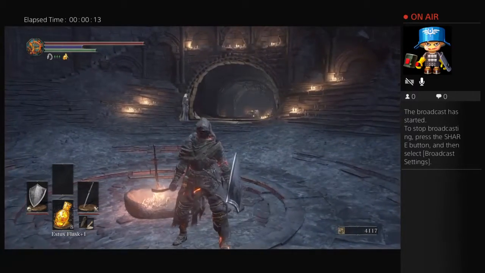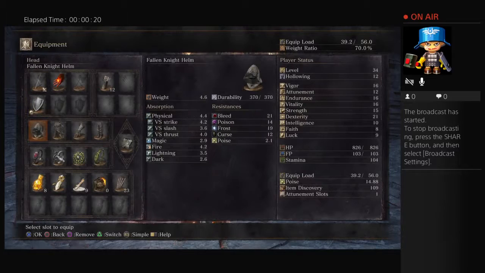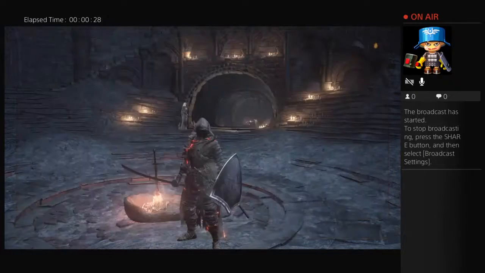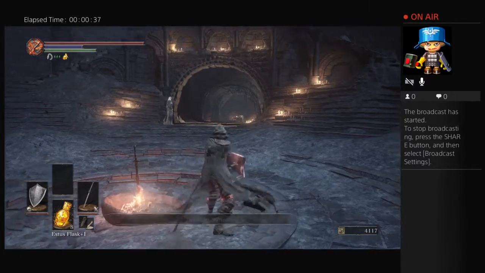Last time we left off, we killed the Crystal Sage boss. I did change all my armor to the Fallen Knight armor. I think I did that last episode. The Fallen Knight helm, Fallen Knight armor, gauntlets, and trousers. I'm gonna switch to Blue Sentinel's Covenant. Yeah, we leveled up my vitality, so I'm able to carry a little bit more, and my dexterity.